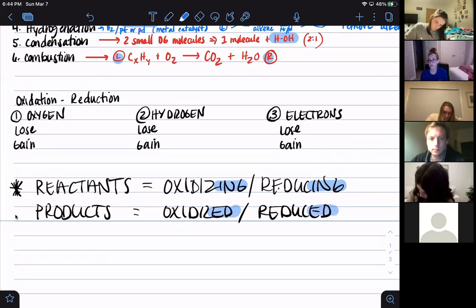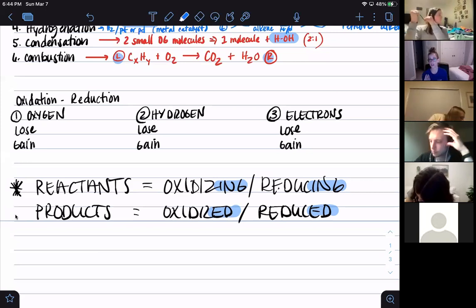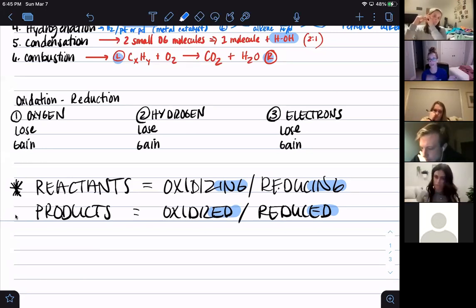Okay. He's going to use the term, which one of these is the oxidizing agent? Which one of these is the reducing agent? Please don't provide something that's on the product side as the oxidizing agent or the reducing agent. Think about it as in like past and present tense. Like past tense, I had an oxygen. Present tense, I don't have an oxygen. So I was, you know what I mean? So anytime you see oxidizing or reducing, you better be looking at the reactant, left side of the equation, okay? If you're oxidized or you've been reduced, you're a final product, all right?